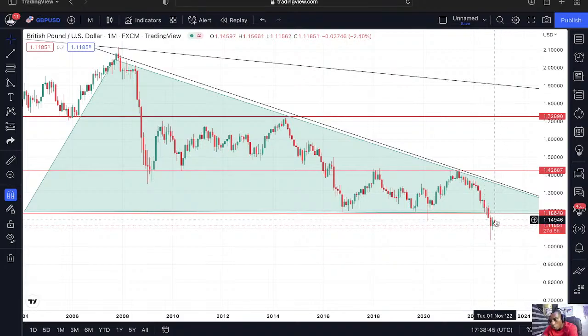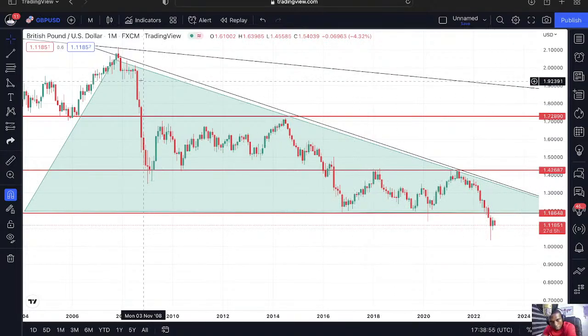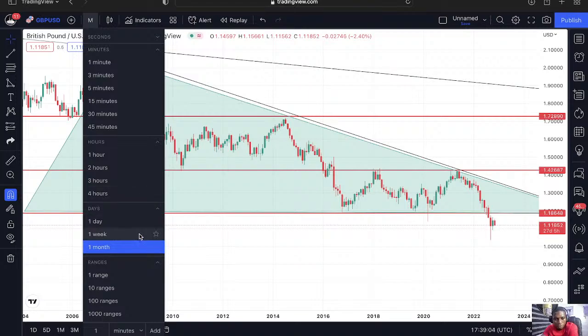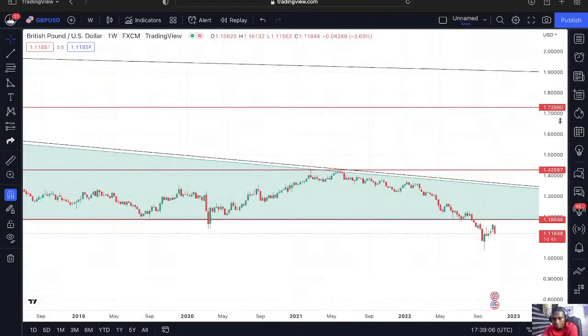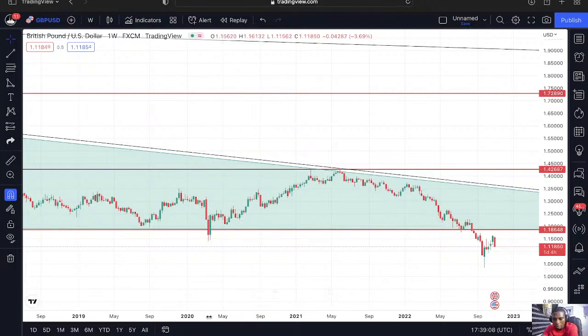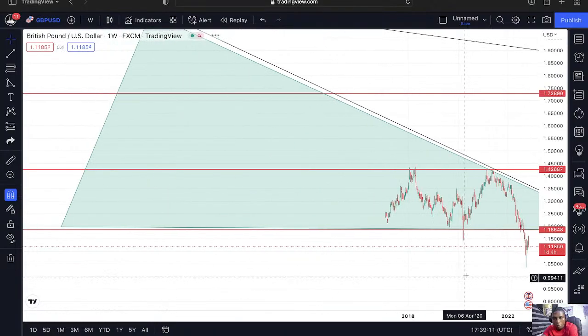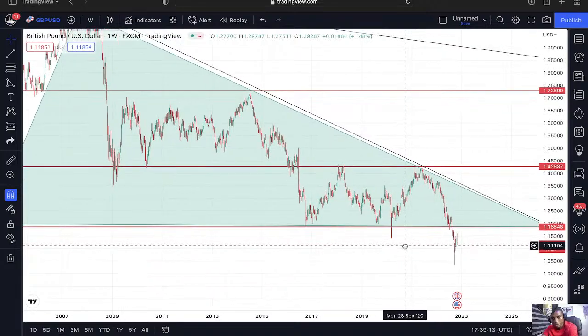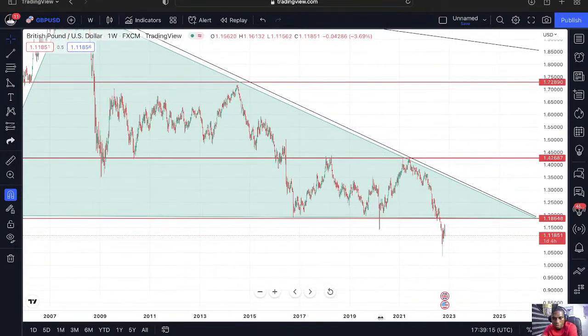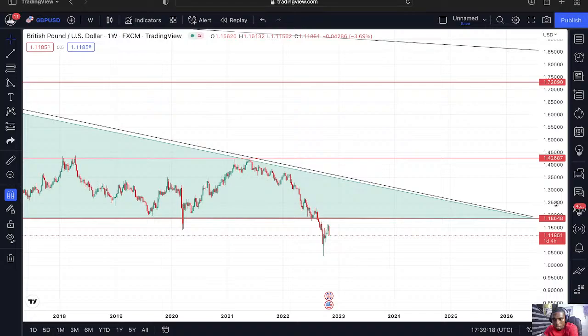Okay, so what do we see price doing here? I see price falling further. After breaking out of this bearish momentum, and it has broken out, came down here. So let's go to the lower time frame so that we can see clearly. Okay, look at what we have here.